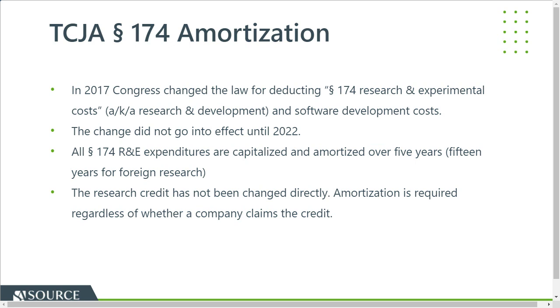Now, they did a clever thing. The clever thing was that Congress, when they look at legislation, whether you're going to get a tax cut or a tax increase, they only look at a 10-year budget window to model those effects. So they said, okay, this is just a timing difference. I mean, you can expense it all in year one, or you can expense it over 5 years. And from a cash perspective, assuming constant expenses, it's going to equal out around 10 years. You'll raise as much in taxes as you'll lose.